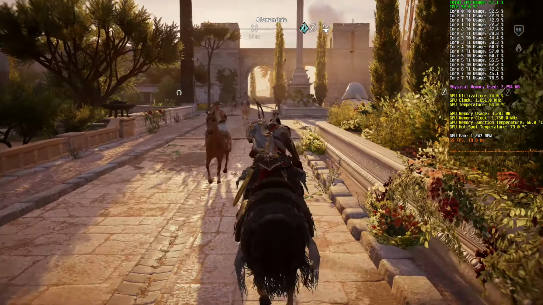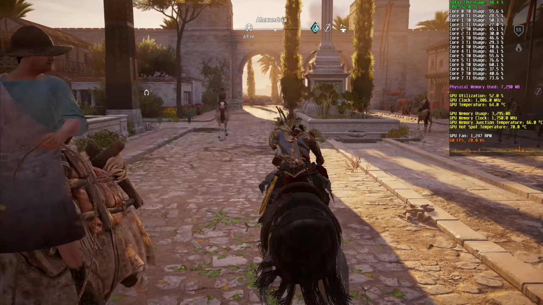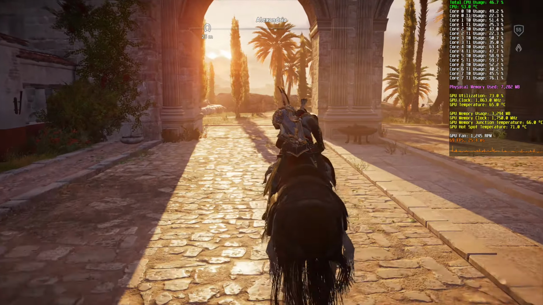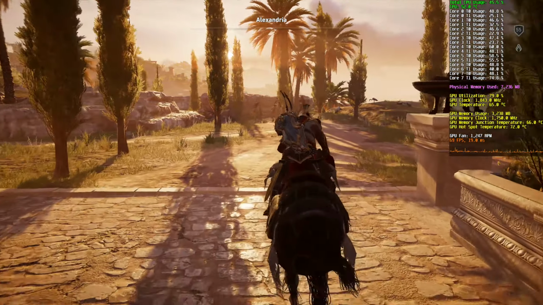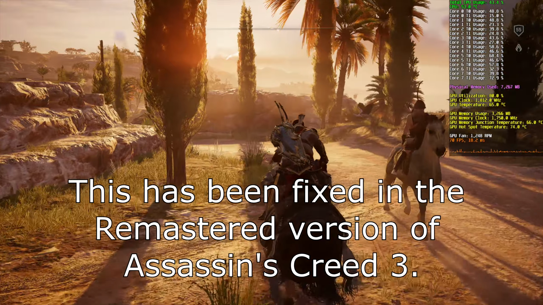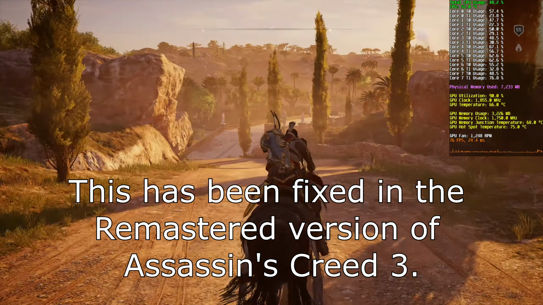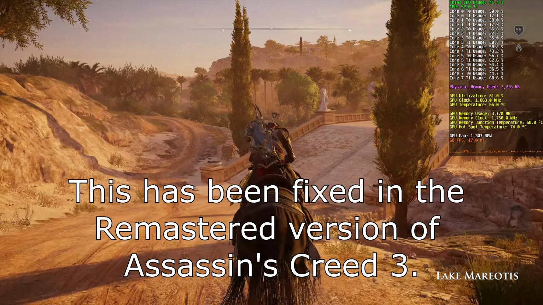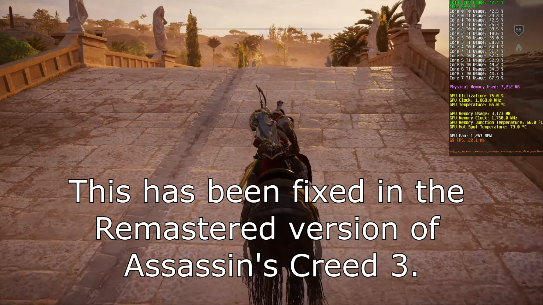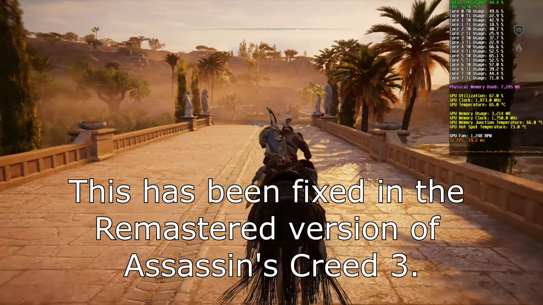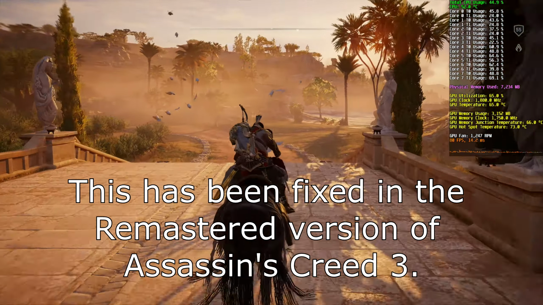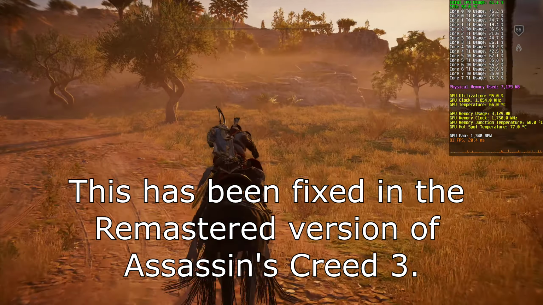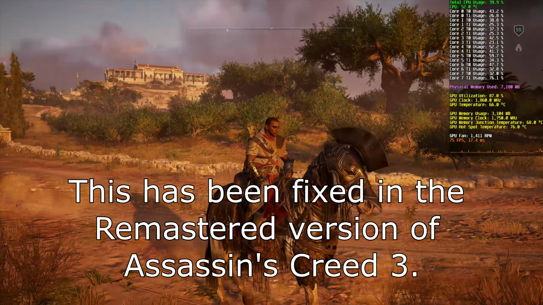If you were on Radeon when Assassin's Creed 3 came out, you'll probably remember the famous Boston City bug. There was a place, I think it was when you were looking towards the harbor in Boston in Assassin's Creed 3, the frame rate would suddenly dip. Didn't matter how much performance you had. I knew somebody who had an R9 290 and he was playing Assassin's Creed 3, and the frame rate in Boston would be fine until he turned and looked towards the harbor or something. Then frame rate would drop to about 30.